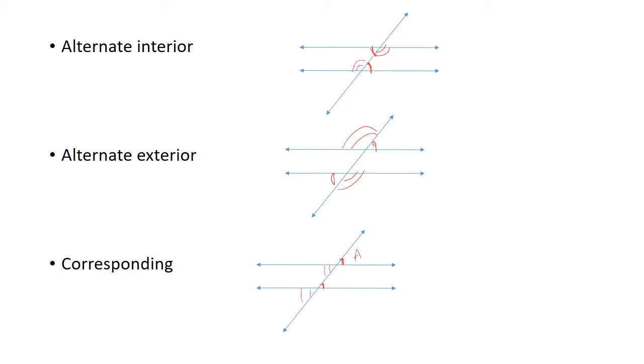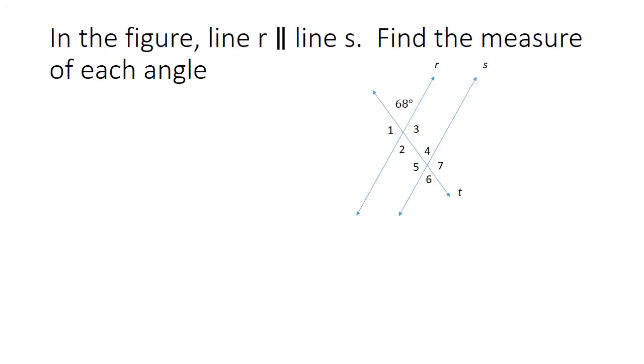Then you've got this one in here, which is corresponding to that one. So I'm going to label these A's and these B's. Then you've got this one, and its corresponding is going to be this one right here. And then you've got this one, and its corresponding would be here. So it's like the one that is kind of the mirror image of it, on the other parallel line, same side of the transversal. So you have alternate interior, alternate exterior, and corresponding.